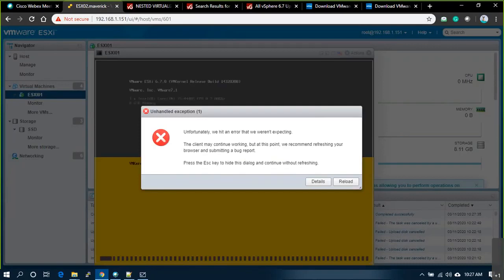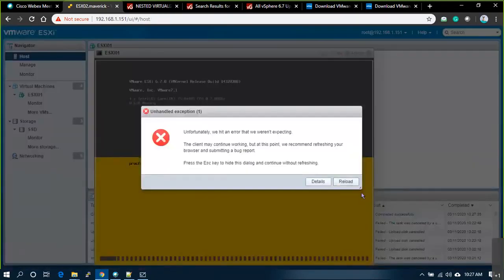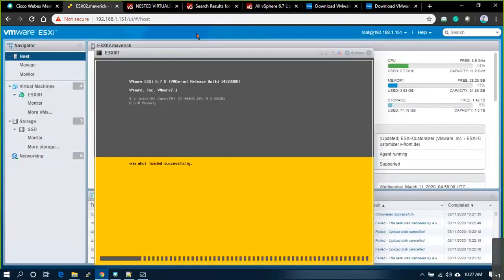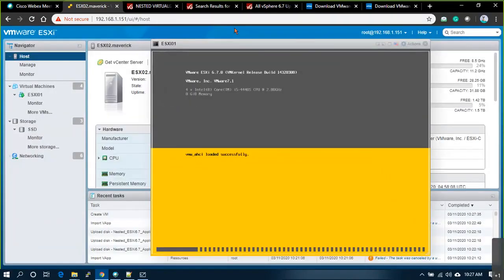What is this error? Yes, it's okay. Some exception handling is fine. Because we are not using real ESXi, you'll always get error messages, warnings, errors. Give me like 2 minutes. If it works well, then probably we'll use the same thing for our lab. 6.7 update 3.